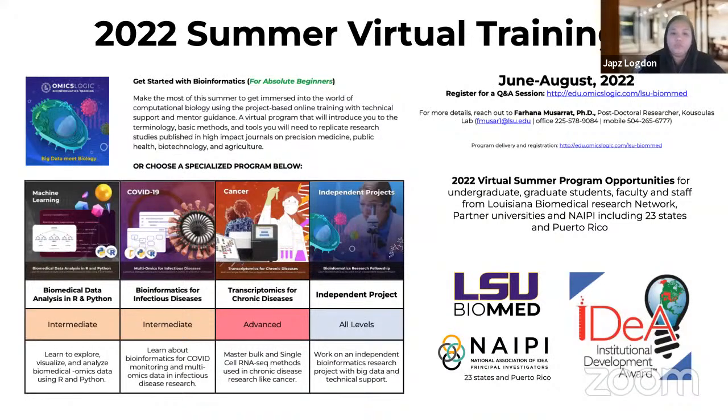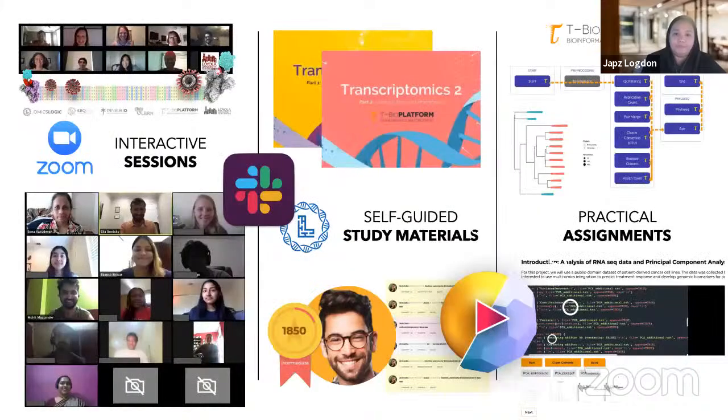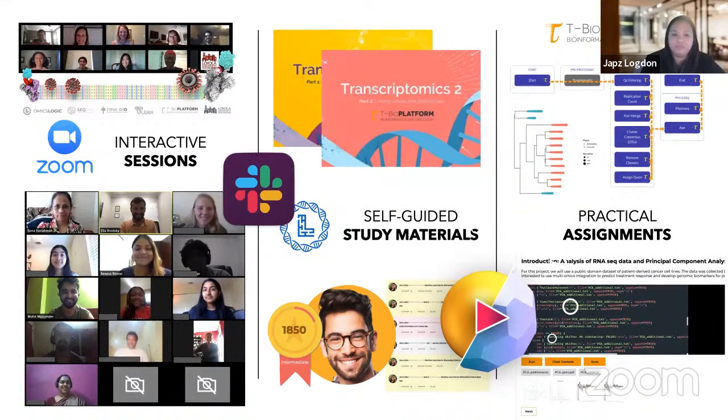In addition, we will be sharing more information about the OmicsLogic Research Fellowship, a program designed to help young investigators complete a full bioinformatics project over the summer and present it during our virtual summer research symposium. To achieve this goal, we use a combination of online sessions, self-guided study materials, and practical assignments for an immersive experience that has proven to be effective in our well-known and respected OmicsLogic programs.